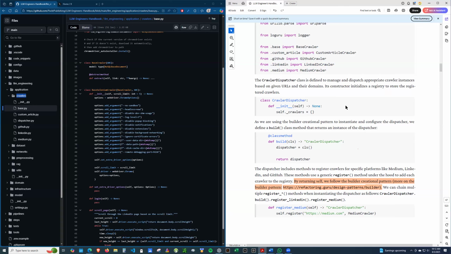What I mean by that is that the constructor is talking about all classes of crawler, everything that goes into the crawler dispatcher is going to be affected, as opposed to just this instance of a crawler dispatcher. And then the way they do this is they build it with the CLS designation, and they set the dispatcher equal to CLS.